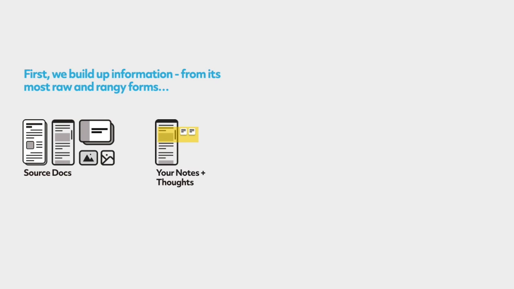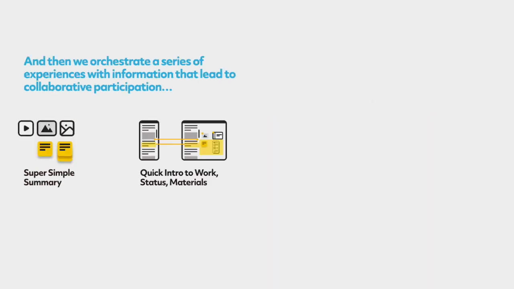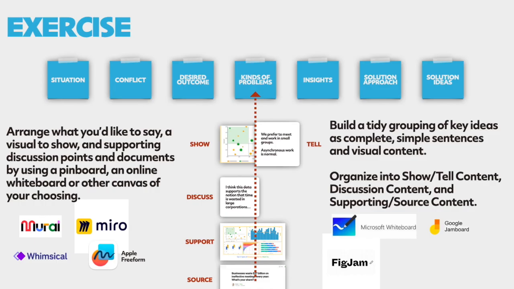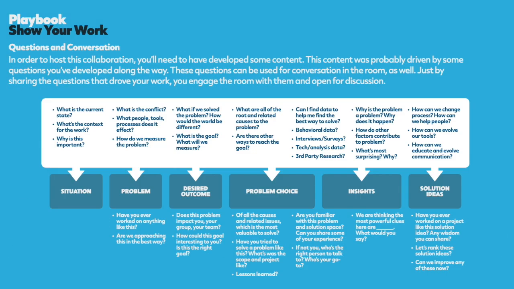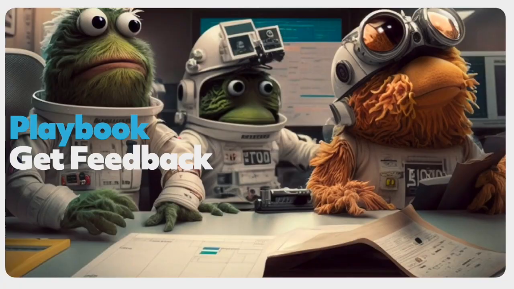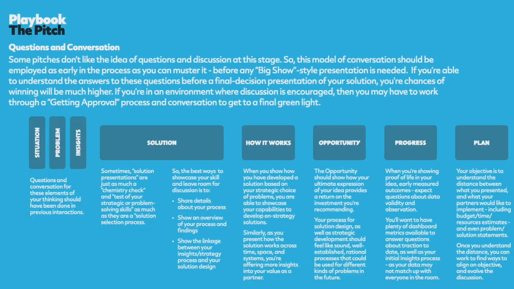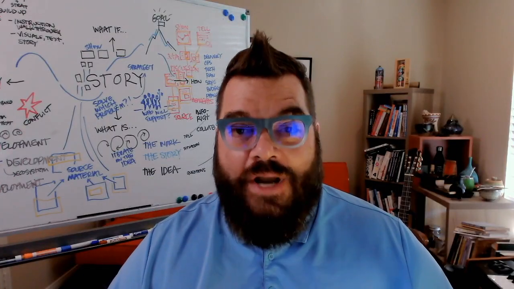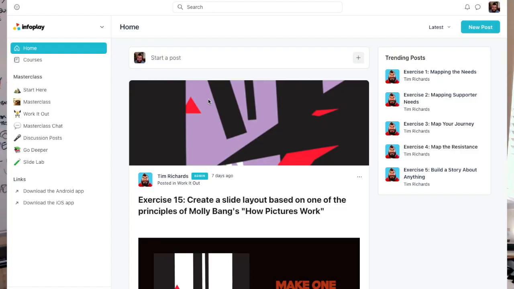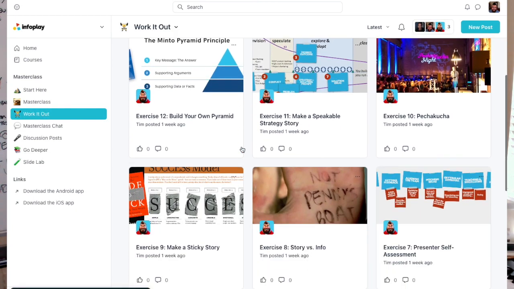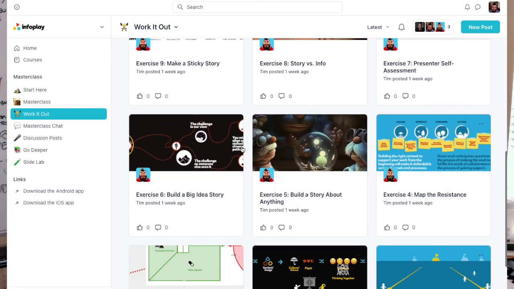As your idea takes shape and evolves, your story and presentation will need to evolve as well. That's why you'll get playbooks and meeting maps for key conversations, from your earliest show and tells to your highest stakes pitch meetings. In order to develop your story and idea, you'll go through over 20 hands-on exercises and practical examples. You'll walk through tools for understanding your audience needs and your meeting participant motivations.